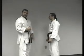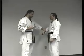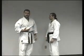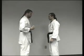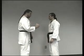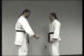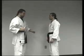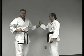At this distance, if he's going to try to apply uchi-uke as a block, so he's going to reach across his body and block this way, or chudan-uke, or uchi-uke as it's also called, we're going to explain why this perhaps is not the best application for that movement at this range. I'm going to punch. I'm going to stand just outside where I can reach him comfortably. So I actually have to turn, or I have to take a half step forward to reach him. And he's going to respond by doing chudan-uke, by reaching across his body and then blocking my strike.